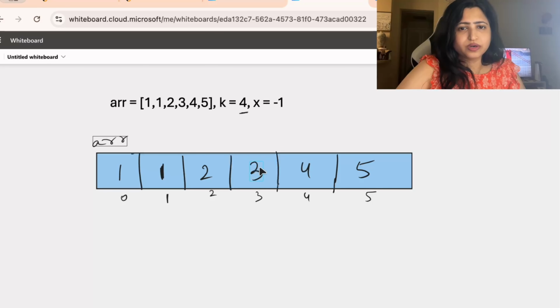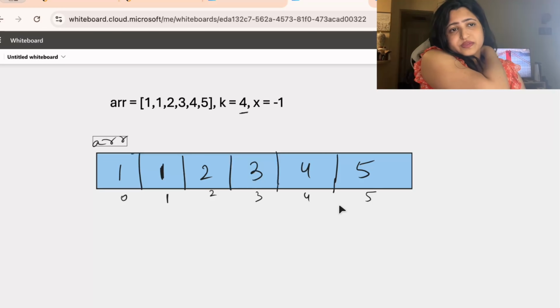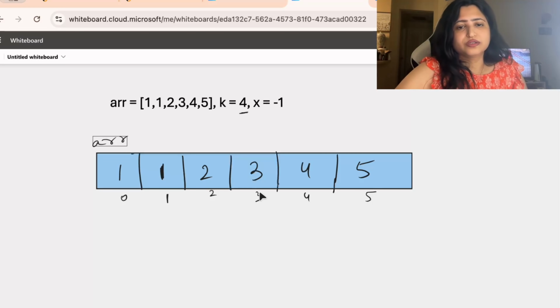The starting index cannot be 3 here, because then you won't return a window which has exactly the length equal to k. If you start your window from index 3, you can only go till the fifth index, and beyond the fifth there is no other element. So even if this window looks closer, it will not be valid. So it's better you skip the other operations beyond this number.